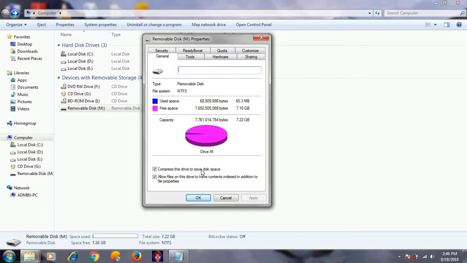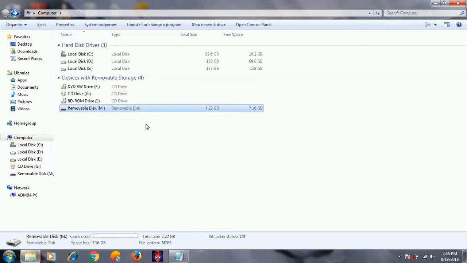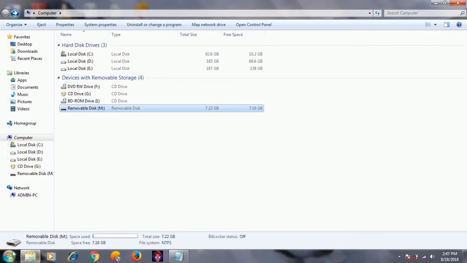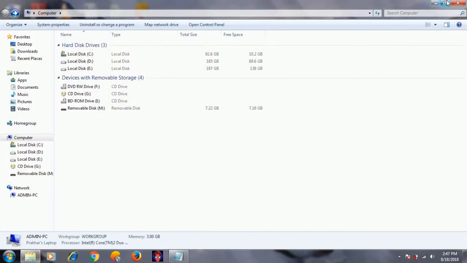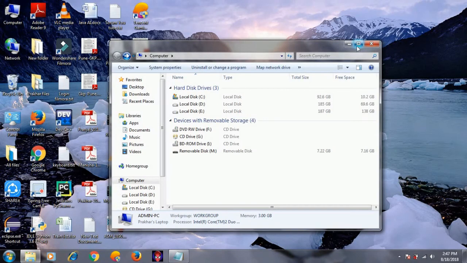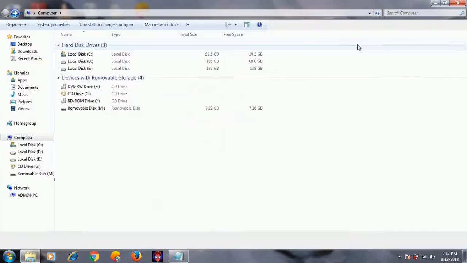You can see here it has compressed it, and you will see that the file names will be written all in blue. Now I will show you an example. For example, I will take a music file. Wait, I'll just show you an example. I will open my other computer. Just a minute. Oh yeah, it's already open.